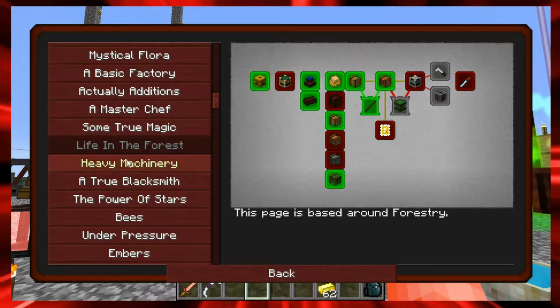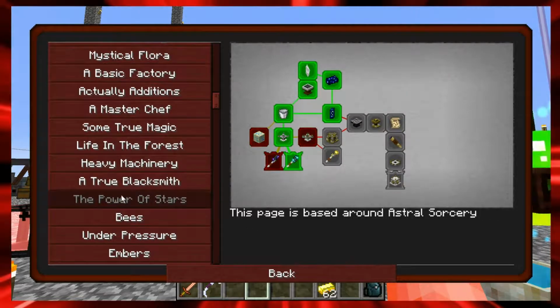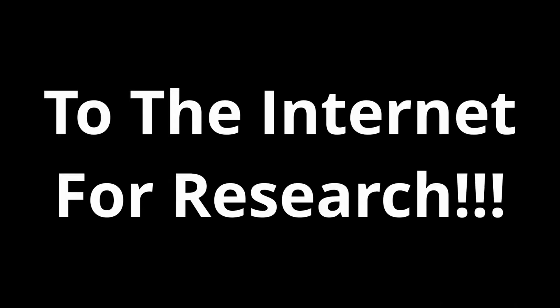Now I know you guys are saying Ender IO. We'll check. We'll get there. Want to check through each one of these because I haven't been to the end in this pack, and that feels kind of weird because I need to get there for some other stuff as well. All right, so it's not under Power of Stars, not under the Bees, under Pressure. Where could the end be?